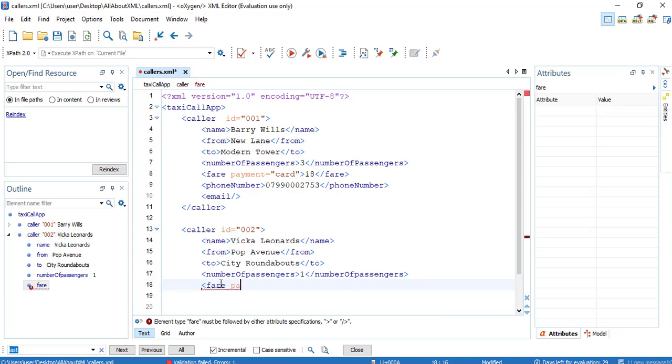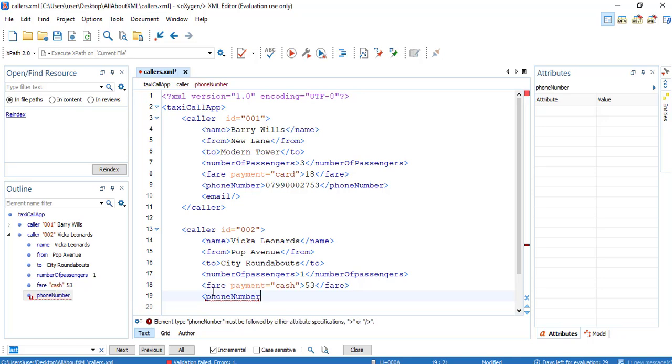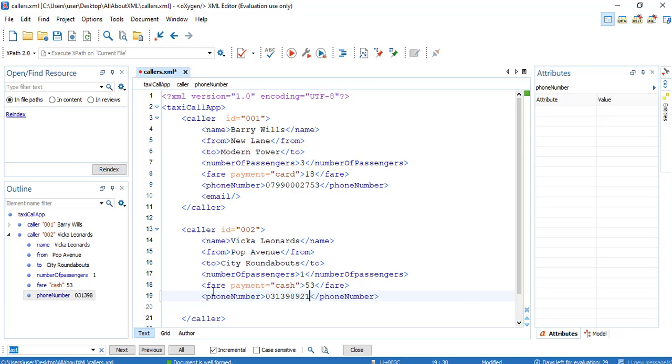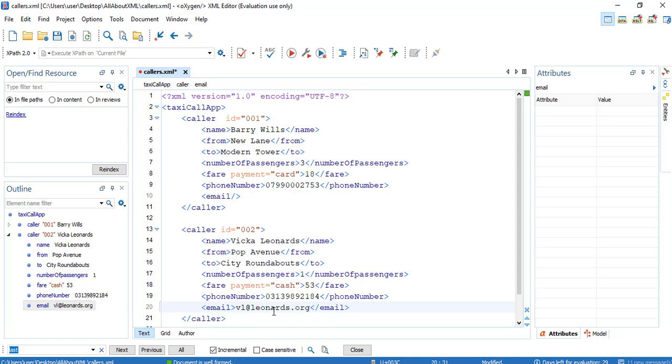Fare, payment equals cash, 53. Phone number: 0313989218. Email: vl@leonans.org. That's the email address.